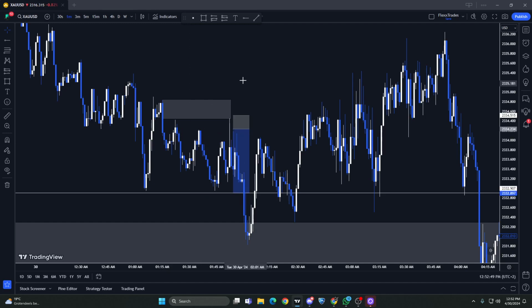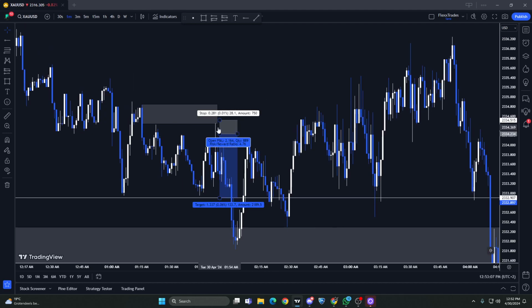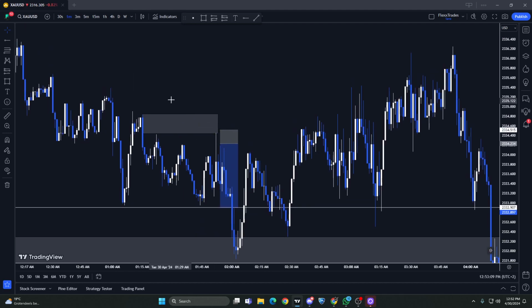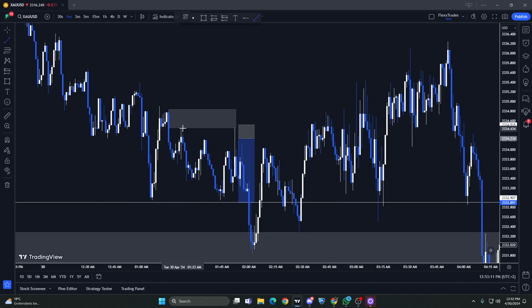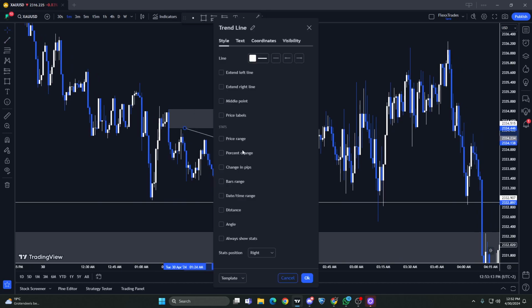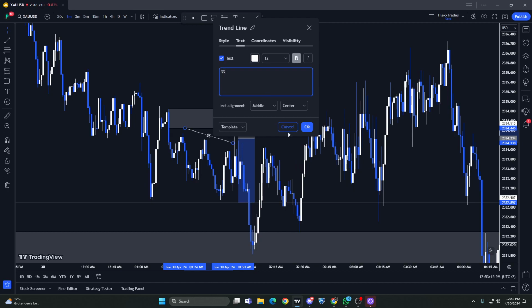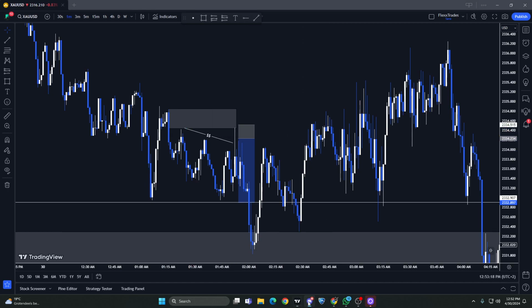We got a small break, but then what we saw was that price just faked that high right here, and it went a little bit higher into this area of supply, right? Once I saw it go into the area of supply, I was like, okay, we're probably going lower. Given the fact that we also have these liquidities here, I was like, okay, let me just execute a sell right here, which is exactly what I did.